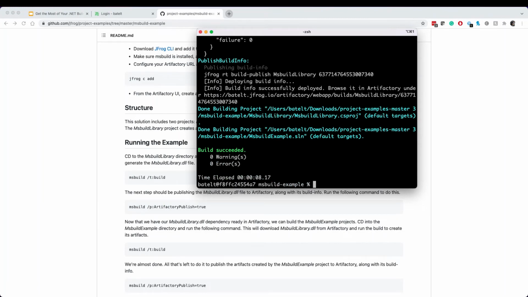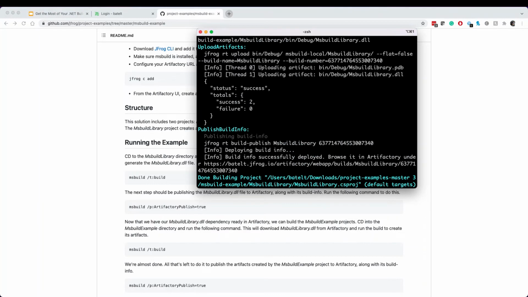And as you can see here, I'm uploading two files over here, the DLL and the PDB, and of course we can configure it to upload only one of them because we're using JFrog CLI commands. We can easily control it. And let's talk a bit about the command that's running here. You can see that we're using jfrog rt, which means JFrog Artifactory upload, pretty straightforward.